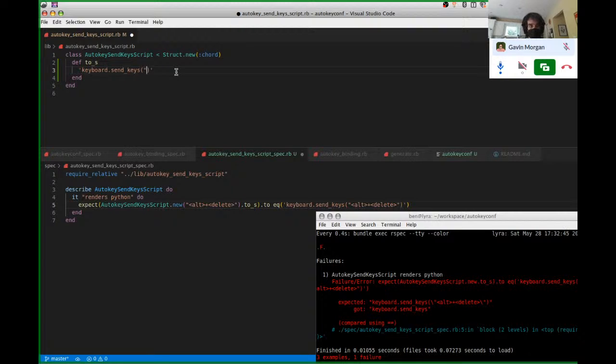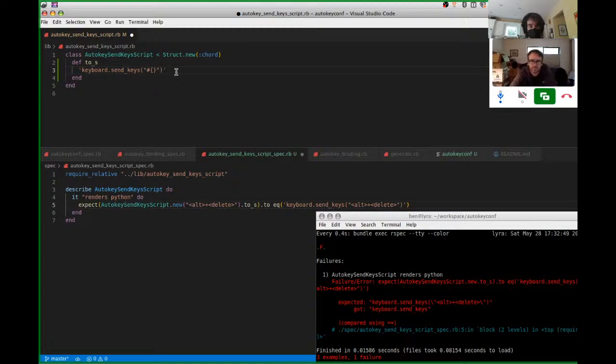So we don't have to escape the double quotes, and then we can just put the chord inside the... Oh, no, we can't do that if there are single quotes. Okay, well, we'll use double quotes. Escape those. I guess you can use single quotes in Python too. Could have just used single quotes in the Python, but you know. True. I'm like 95% sure, but since I don't know Python, I'm just gonna do whatever the built-in code does.